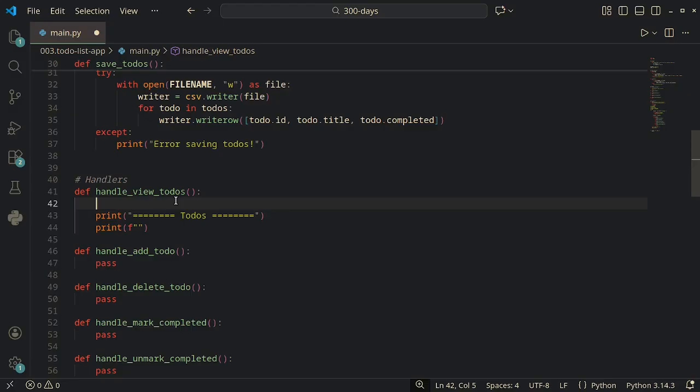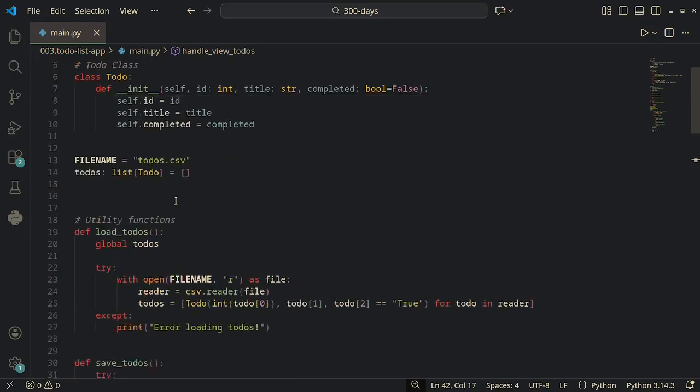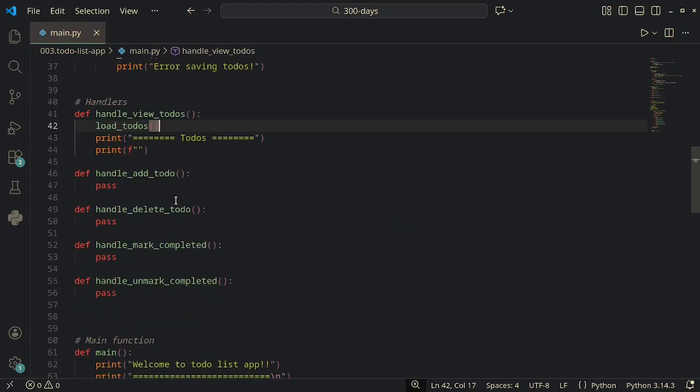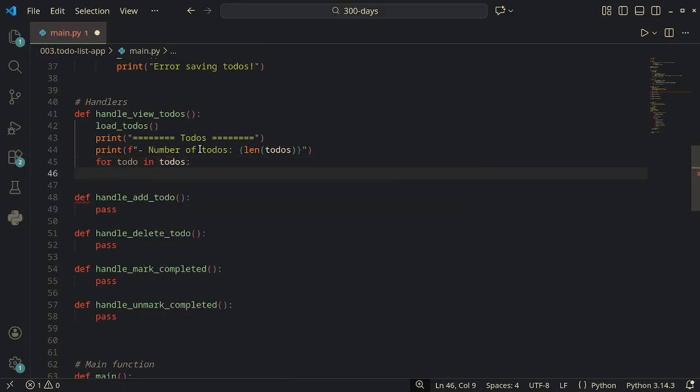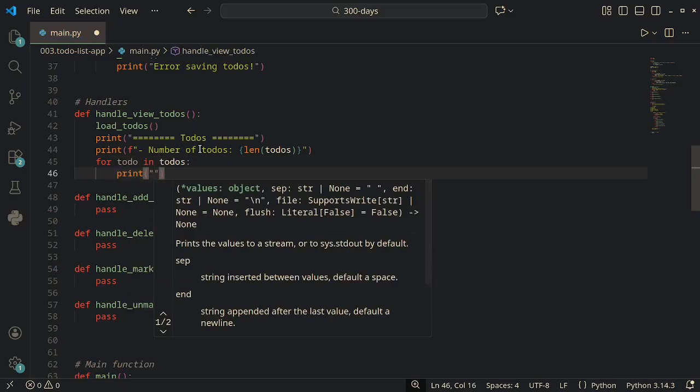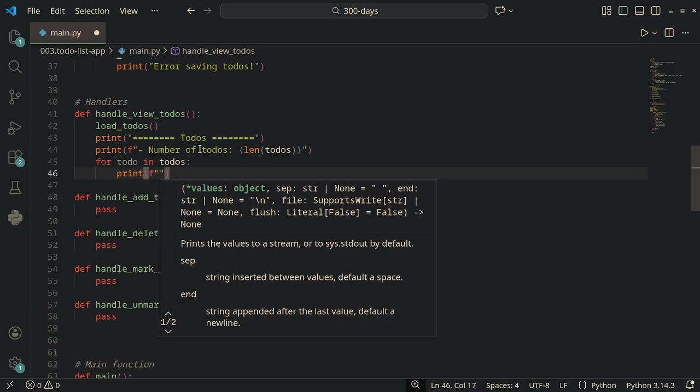Now I want to display the total number of to-dos that I have. Or before that, I have to load to-dos in order to fetch the most up-to-date to-dos that I have in my file, in my kind of database. Number of to-dos, then len to-dos, then use my for loop in order to display all the to-dos, then print f statement.